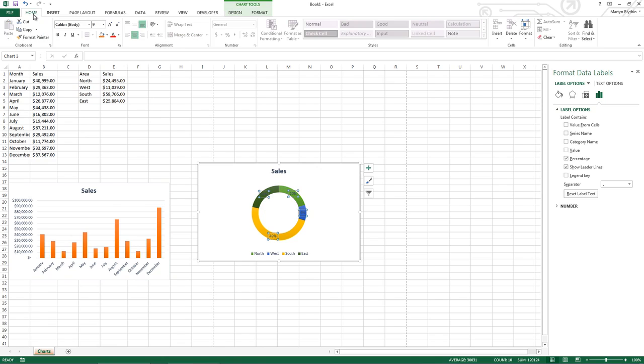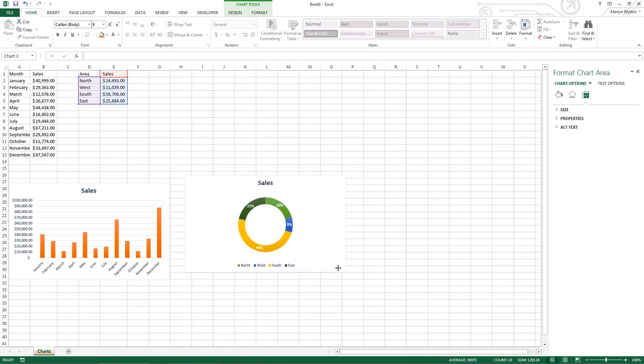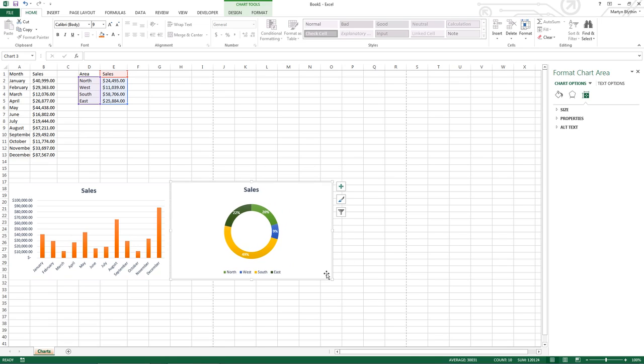Because of the way that the donut chart is coloured, those labels aren't very readable. So I'm going to go back to the home screen. I've got them selected right now, so I can click on the font colour, click on white, and bold. That actually shows them up a little bit better. So we think that chart is a nice way to display those numbers. Very quickly, we've just drawn two really good looking charts. They've got consistent formats, and we've added and removed various elements from the charts to customize how we want them to look.